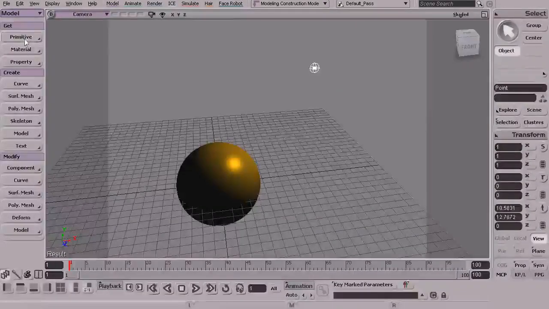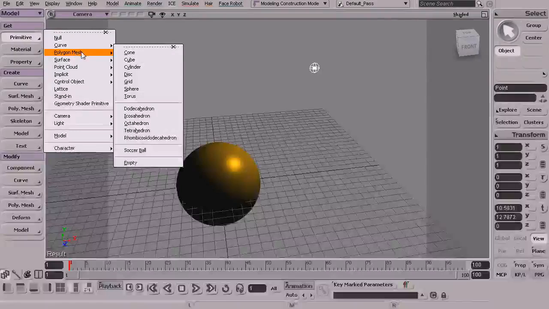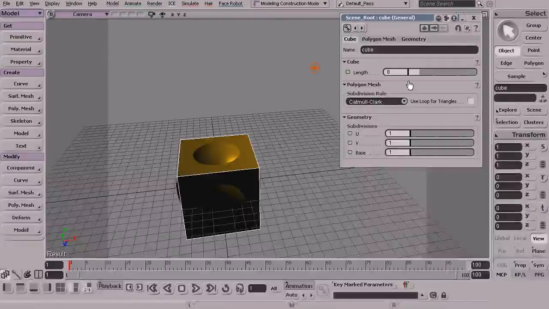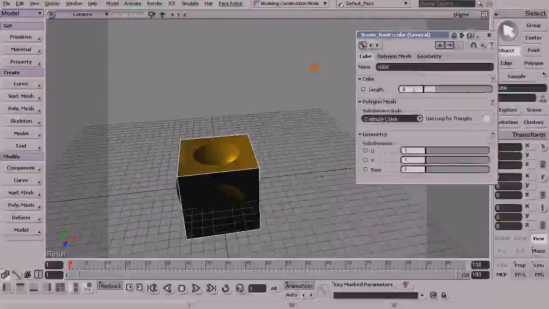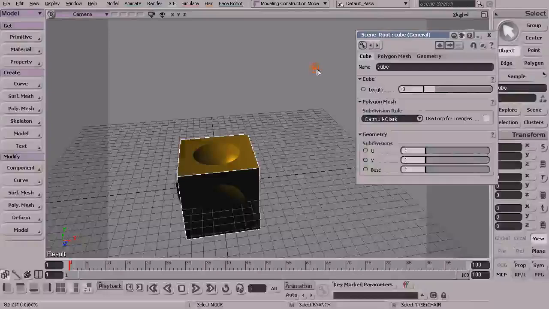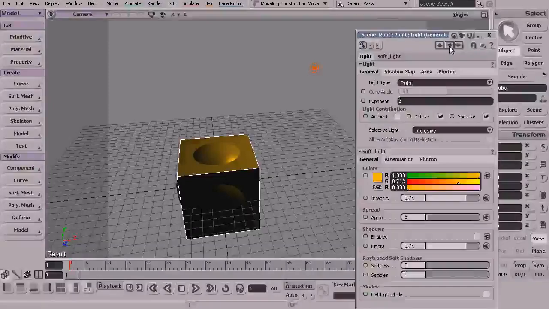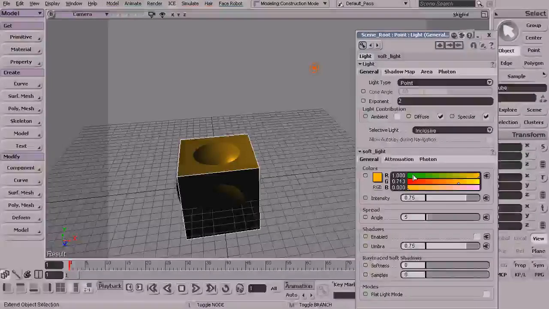So let's say I had, for example, another object that I made, just for example, a polygon cube, let's say. Now, with this property page open, let's say I wanted to go back to the actual light. Well, I could either select it, or I could just use this back button and continue to go back until I get to my light. And again, once I'm at this point, I could go ahead and lock this property page down so that that doesn't disappear.